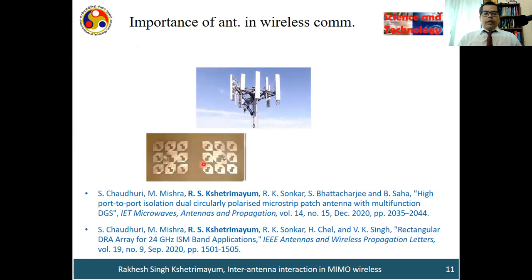This is also one of the technology buzzwords in the antenna and wireless community nowadays. So one single antenna for simultaneous transmission and reception of signals. So one antenna can be used for simultaneous receiving and transmitting of signals. Usually, many a time you send a signal, and at another time you receive the signal. But with full duplex wireless communication, you can simultaneously transmit as well as receive signals.